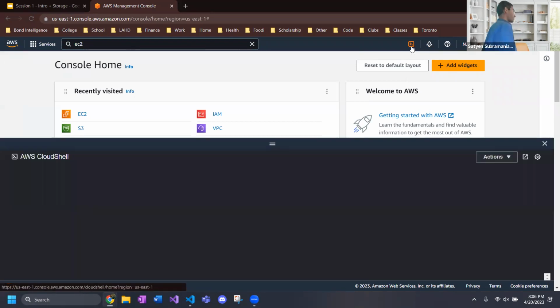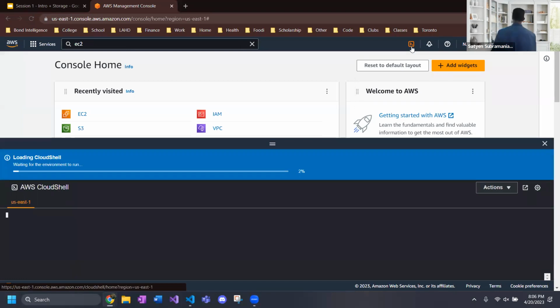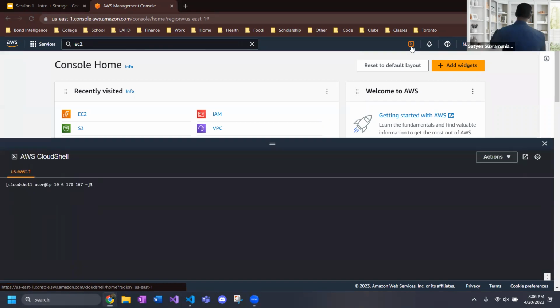If I click that, it will provision what's known as the Cloud Shell. This is just like a terminal in the cloud. It looks like it's taking a while, but the general idea is that we can write code to interact with these services, as opposed to clicking the buttons in the browser. That might be advantageous because, let's say I need to allocate 100 servers. I don't want to click 100 buttons and make sure I didn't mess something up. If I can write a script to do it and then run it, I can be sure that my allocation will happen the way I want it to.